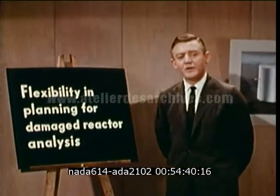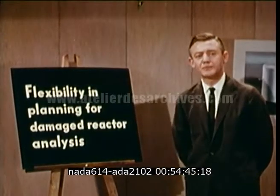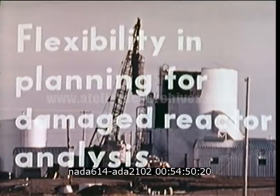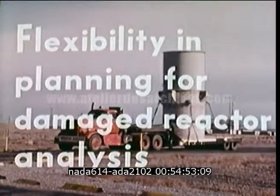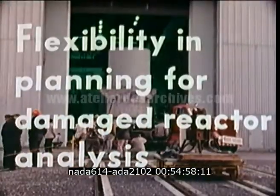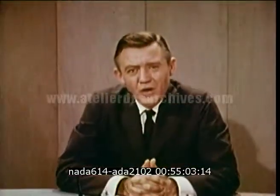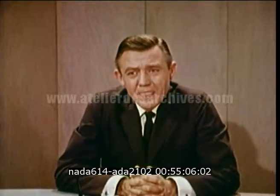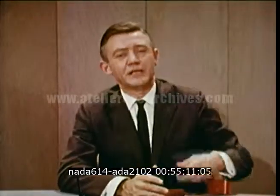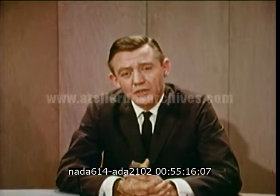The recovery program proved that dismantling in place is not always necessary to obtain undisturbed scientific evidence. A damaged vessel and core can be successfully removed and transported long distances for analysis under laboratory conditions. The overall recovery program, including phase 3 as well as phases 1 and 2, cost $2.5 million. Losses in capital equipment totaled another $1.5 million.